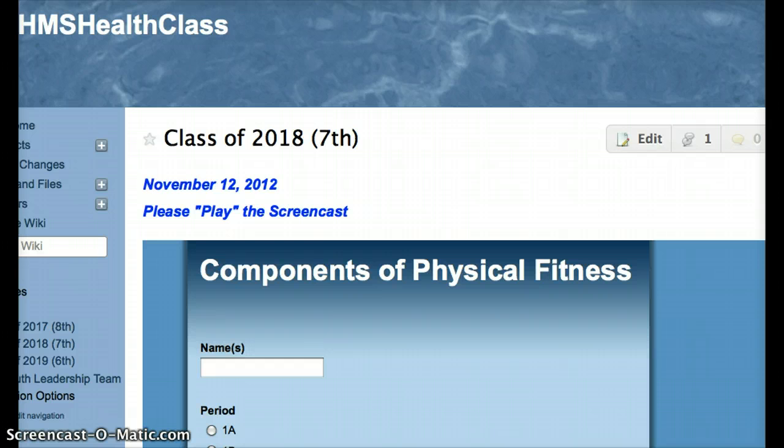Okay, so first thing we're going to do is establish whether or not we have internet connection. Last week we spent a good majority of it introducing you guys to the iPads and getting on the internet. So partner up with somebody, and one person come grab an iPad.